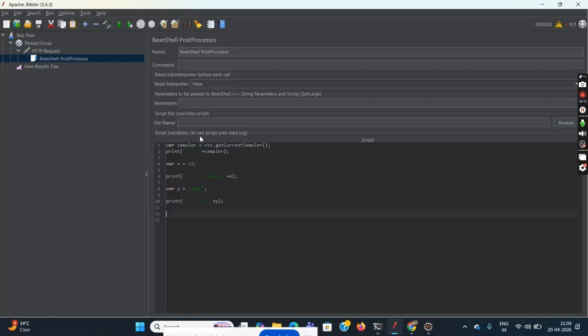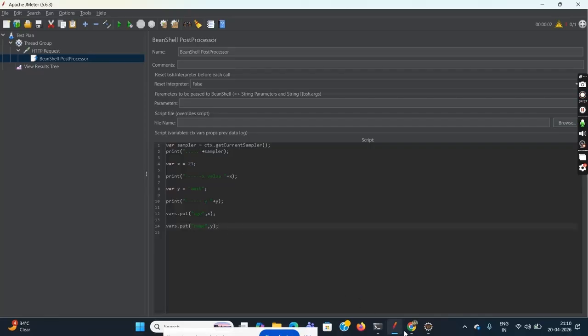So again there is a one and my variable VARS. So I will use VARS dot put, and I'm giving the name of the variable. Say I will give the name of the variable, say age, and in age comma I am adding the value of x, and VARS dot again put, and I give the variable name, say name, and add the value y.